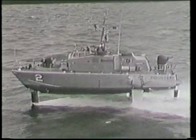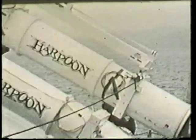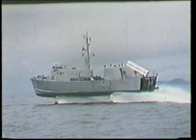One of the largest water jet-powered ships ever built, USS Tucumcari is the forerunner of the modern jet ski. Along with her sister ship Flagstaff, Tucumcari saw active service in a variety of missions, including river patrol in Vietnam. From the early days, U.S. military hydrofoils were equipped with Harpoon missiles, the Navy's basic anti-ship missile. Harpoon missiles have a range of over 60 miles and travel at over 500 miles per hour, and, most importantly, can be fired accurately from a ship traveling in excess of 40 knots.